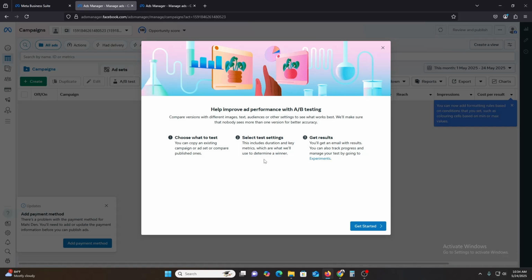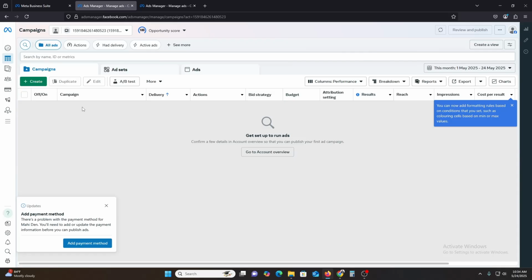The next section is accessing Meta Ads Manager. I already told you how you can access it. You just need to go to business.facebook.com, then click on Meta Ads Manager, and then click on the green Create button to start a new campaign. In here you can see this is the green Create button. You just need to click over here to start a new campaign.